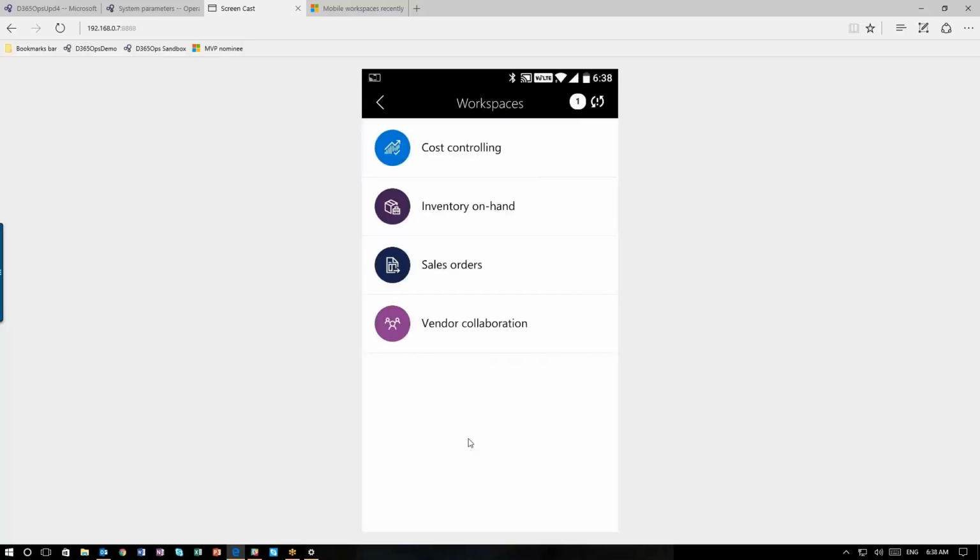And here you see them. The current ones that I have installed are cost controlling, inventory on hand, sales orders, and vendor collaboration.